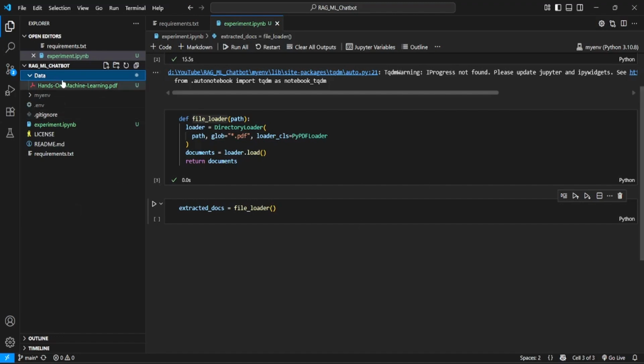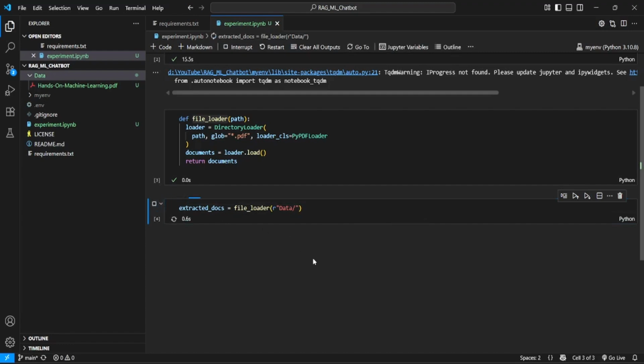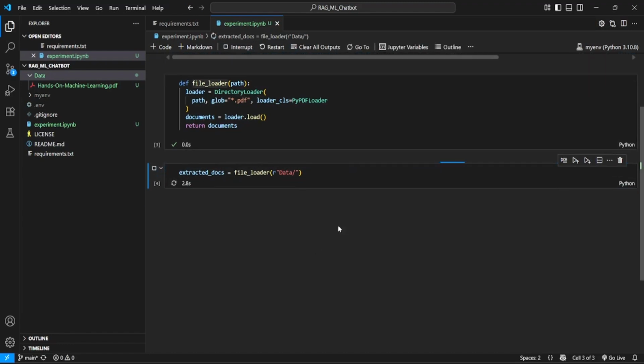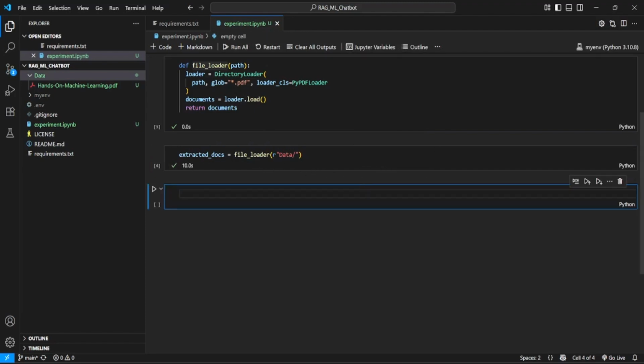Now I have to mention this path, data. All the .pdf files present in this data folder will be extracted. Now all the files have been extracted.